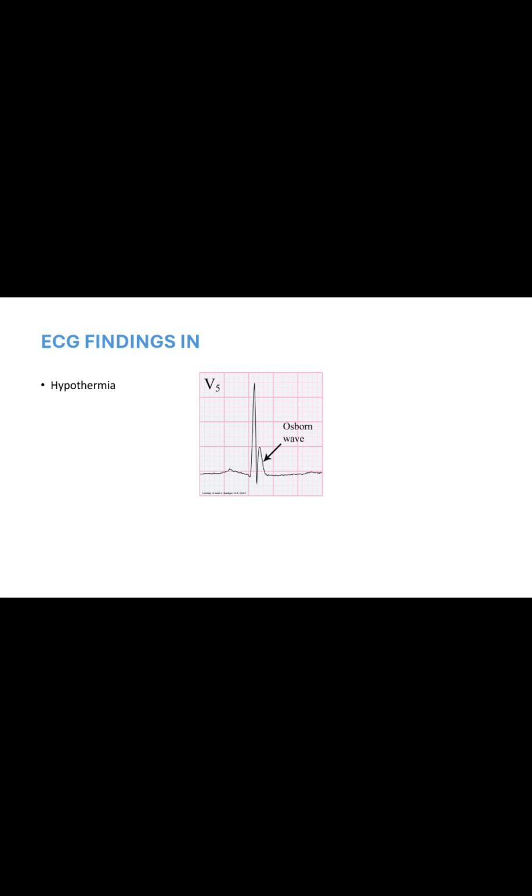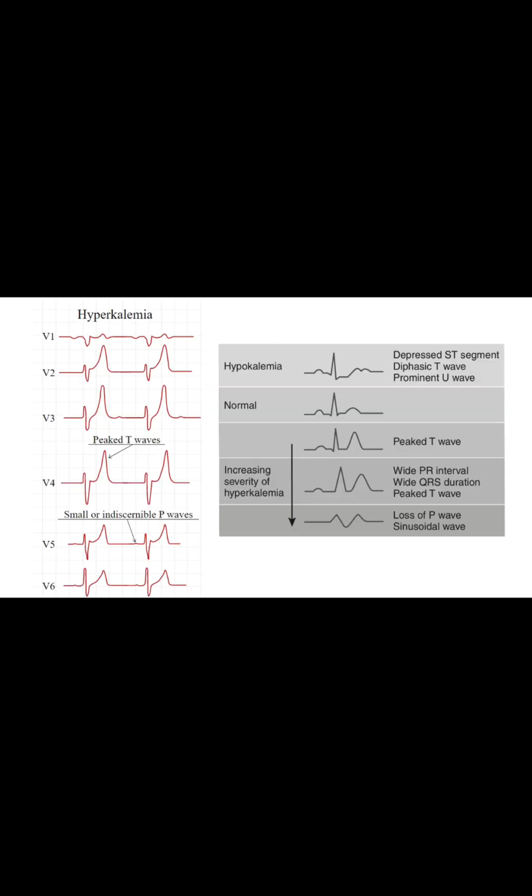Now, classical ECG findings I have added again. Hypothermia, you get an Osborn wave. Sometimes it can be asked as an MCQ where they ask what is seen in hypothermia. It's called Osborn wave, also called J wave. Then hyperkalemia. What are the findings in hyperkalemia? Initial finding is going to be tall peaked T waves. Okay, then you can have a squaring of the P wave, then absent P wave, right? Then finally there is the sine wave pattern, sinusoidal wave.